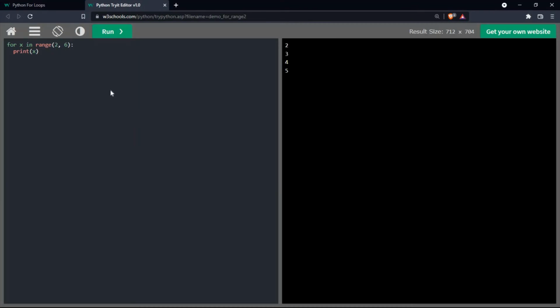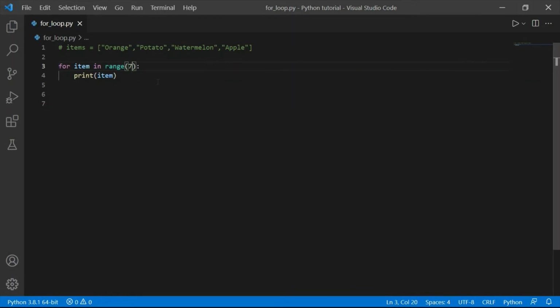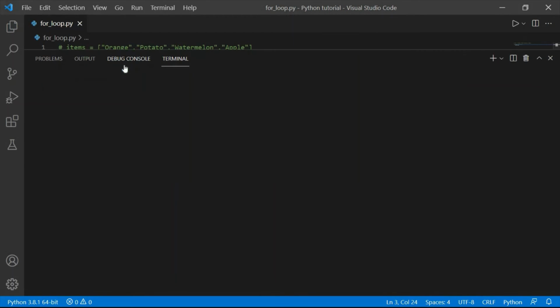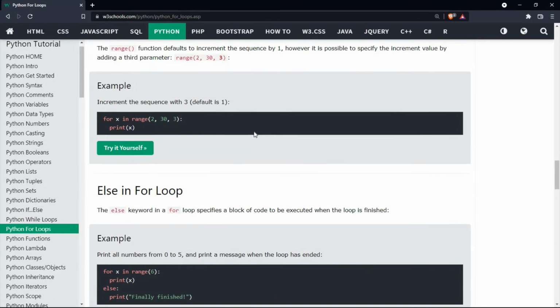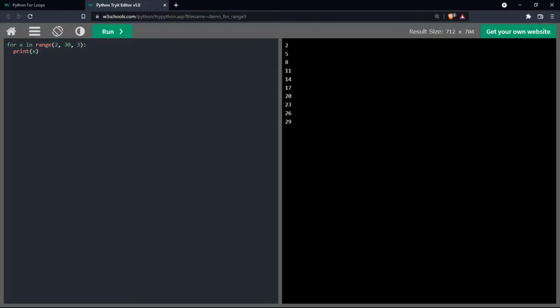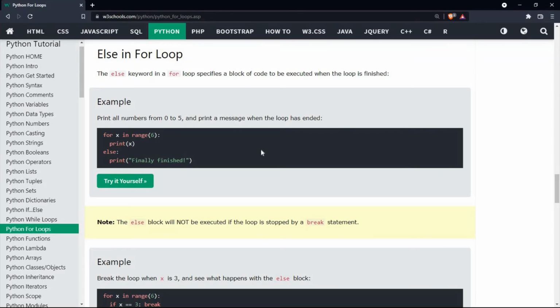We can also give two parameters, like 8 comma 15. So from 8 to 15 we get every number, where the first number is included and the last is excluded. You can also do 20 to 30 and then a step of 3. You can check all this on this website, and the link will be given in the description.